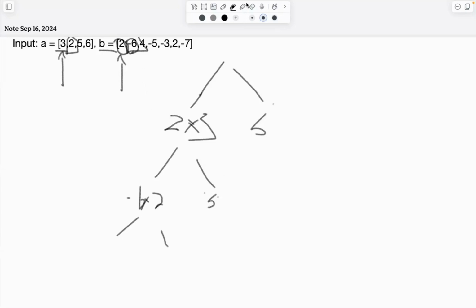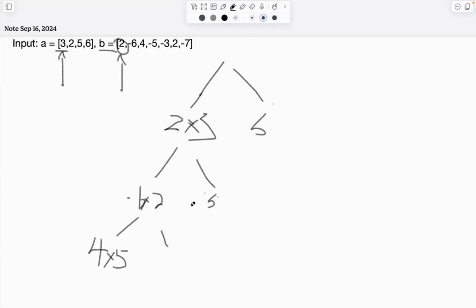Okay, same thing here. We have two options: we take it or skip it. 4, right? If we take 4, which means we need to take 5 from the other array, so the pointers on both arrays need to point to here, and we take the 4 and the 5. Now let me remove this one.